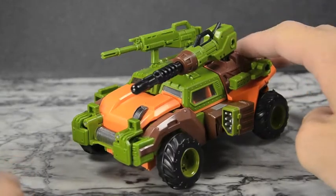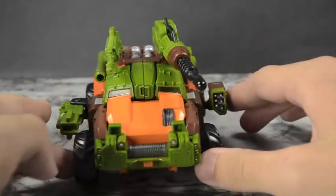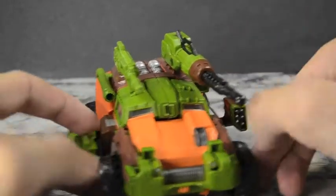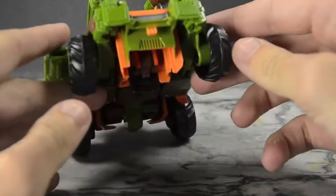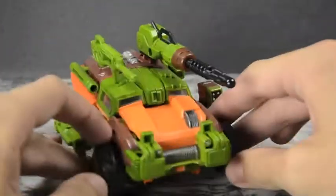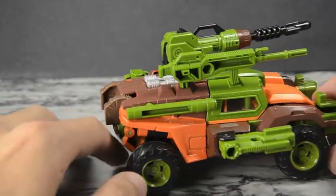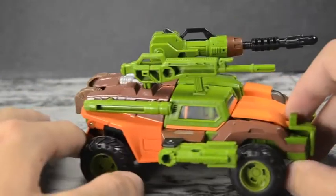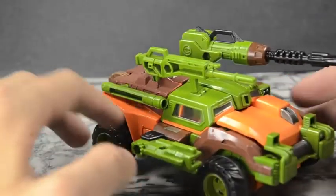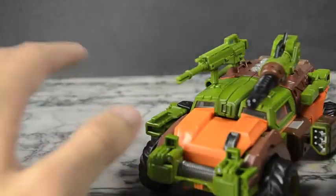Hello YouTube, welcome to the Dojo, you're here with Samurai Man. Today we have the Transformers Generations Voyager Class Roadbuster, and he is really cool — just all kinds of fantastic on top of awesome on top of glorious. It's just a really great figure. Look at these giant wheels, those treads, and everything painted at the rims — they are painted green to fit the rest of the look. This is a very Roadbuster-esque style car and color scheme.